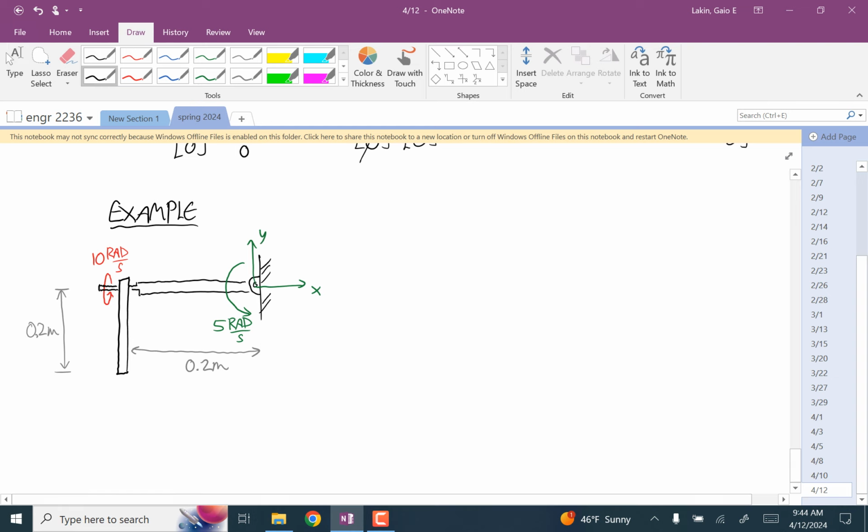And we want to calculate the acceleration of this point P. Of these two bodies, which one is the horse? Yep, the one attached to the wall, that's right. And so now you have to ask yourself, does the orientation of the horse affect the axis of rotation of the cowboy? Yes.